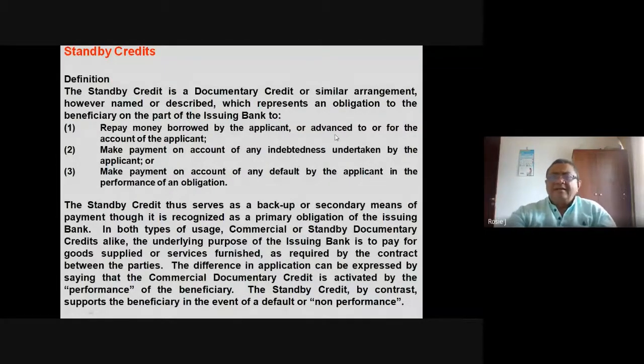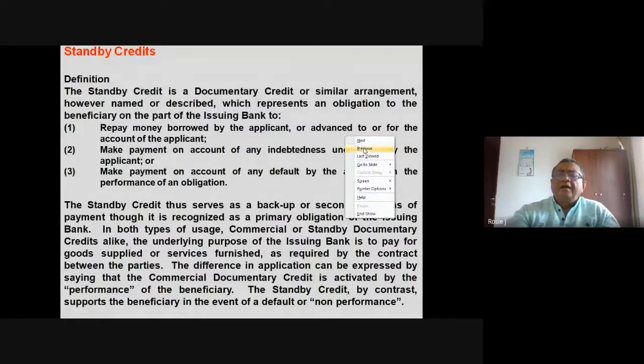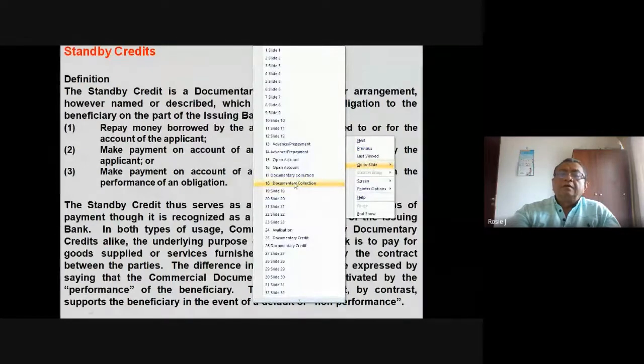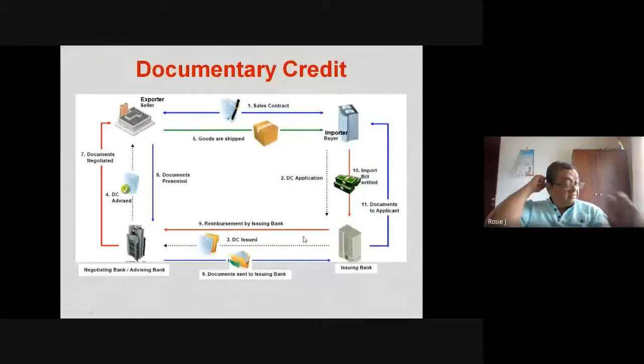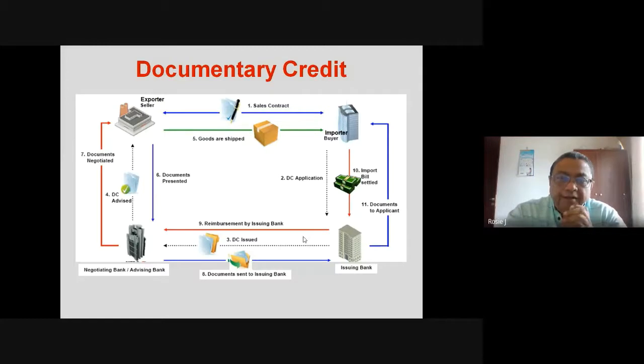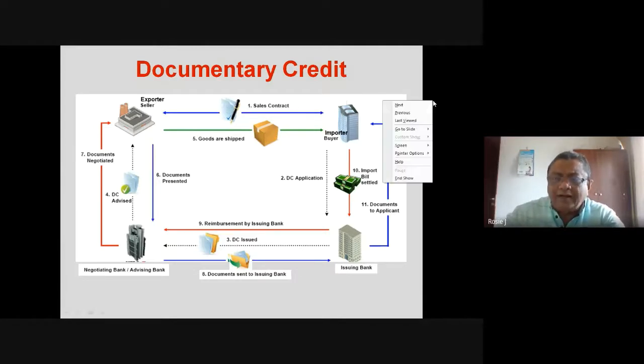This is, when I say standby letter of credit, what it means is, you remember open account? You all remember open account, right? I hope you all remember. In that case, what happens? Exporter ships the goods. Now, the standby LC, you'll see, can be used for so many other things, but I'll explain it in one item like this, right?